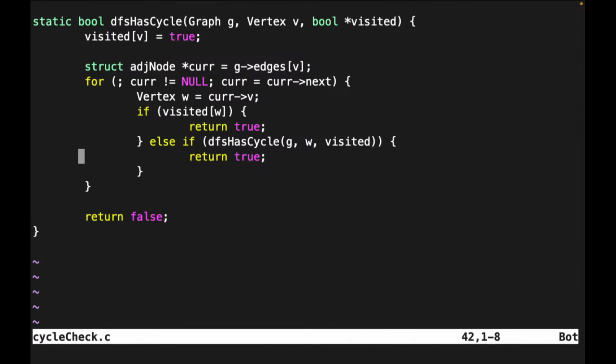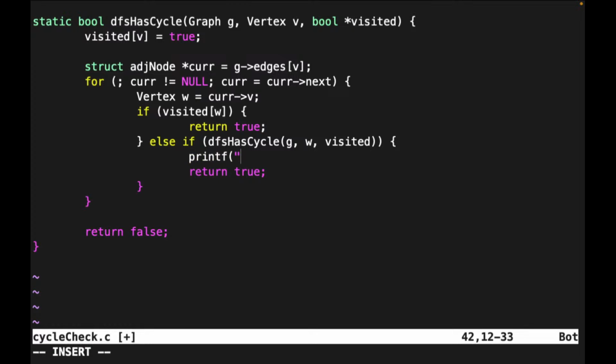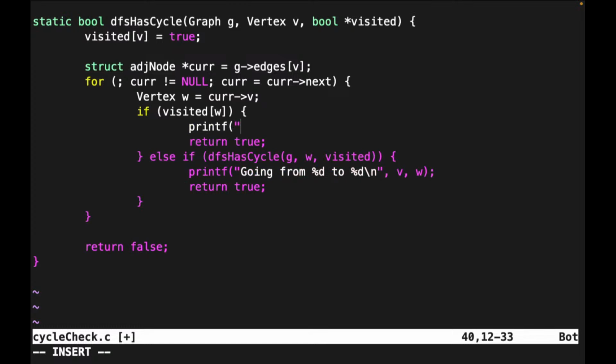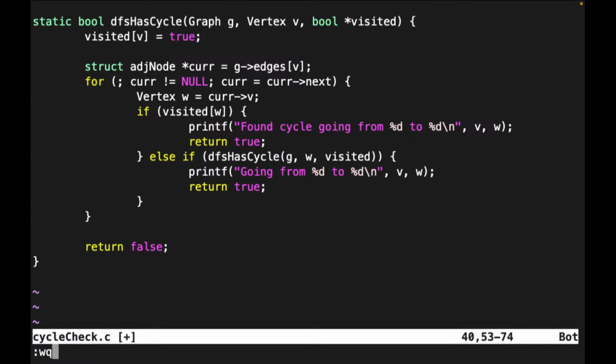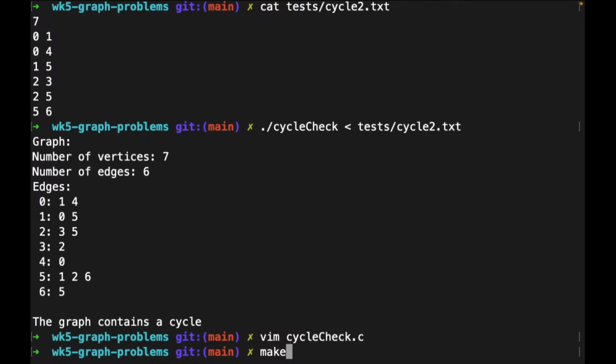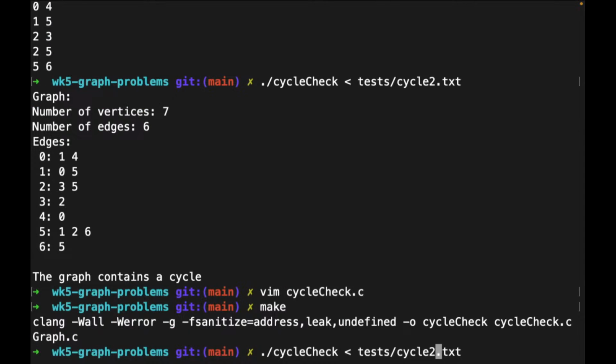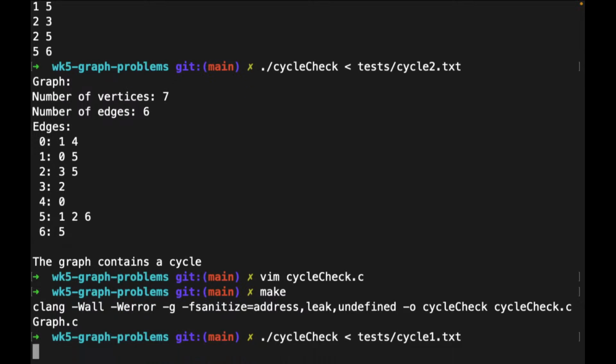Whenever we recurse, I'm going to print out a statement that says going from v to w, and whenever we find a cycle, I'm going to print out found cycle going from v to w. I'm going to just add those print statements. And now let's see what happens when we run it on our first graph.